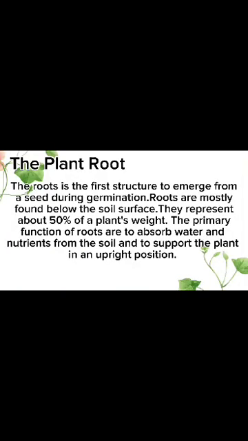So let's proceed to the first part of plants, which is roots. The root is the first plant structure to emerge from a seed during germination. Roots are mostly found below the soil surface. They represent about 50% of a plant's weight. The primary functions of roots are to absorb water and nutrients from the soil and to support the plant in an upright position. Roots also distribute the food energy produced in the leaves to the rapidly growing areas found at the root tips. Some plants also use their roots as specialized food storage reserves.